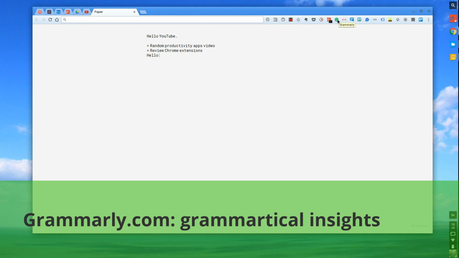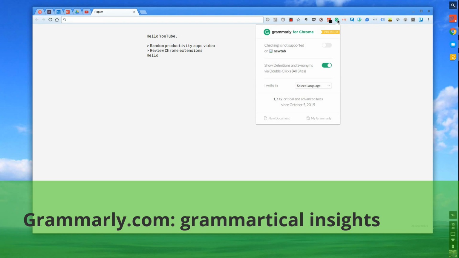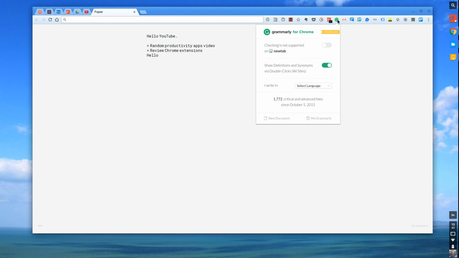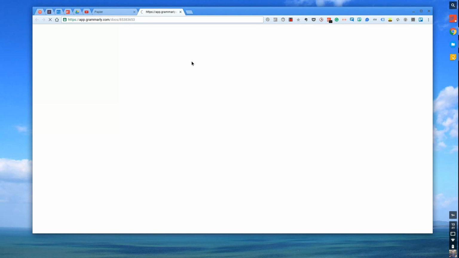So number two is Grammarly. And Grammarly is an application that scans all of your text while you're writing in different websites, and gives you some feedback on how to improve all of your usage of words, phrases, characters and sentences. What I tend to do is either create new documents in here, or just write stuff down, whether it's an article on WordPress or anything like that. It tracks all of that and gives me suggestions as well, because I'm awful with grammar. And this has dramatically improved that a lot.